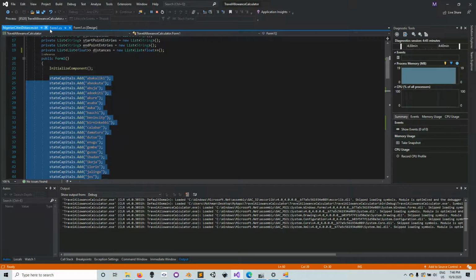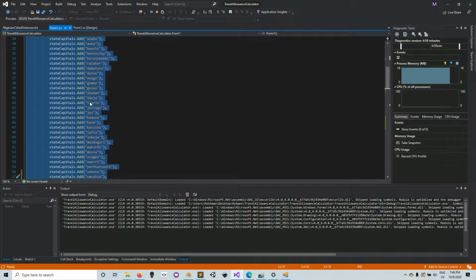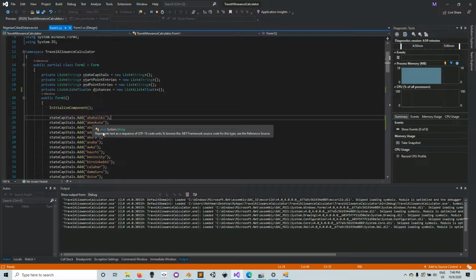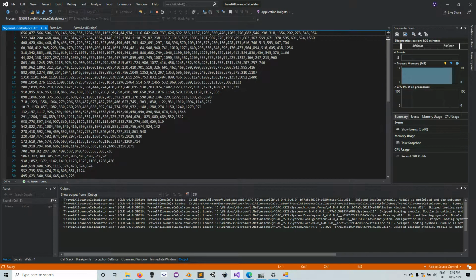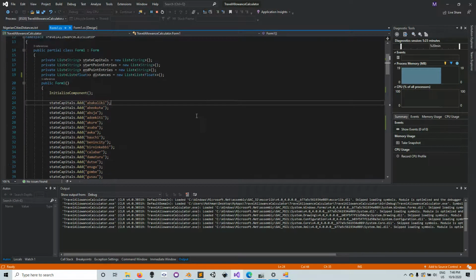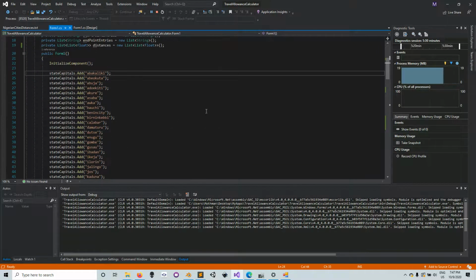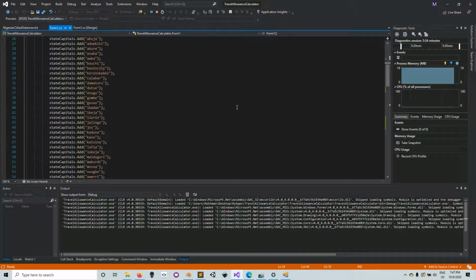So the next step, if you want to take this program further, is to also extract these cities, that's the names of the cities, and make sure that rather than hard coding the names of the cities here, the text file where you read the distances from also contains the names of the cities, so that you read the names of the cities from that text file. Now when you do that, your program becomes universal. It wouldn't really matter which state or which country, the cities of which country you're trying to find the distances between, right?